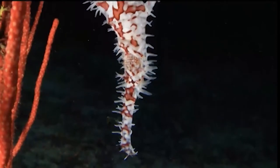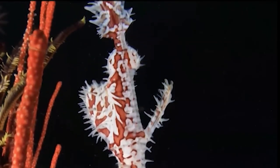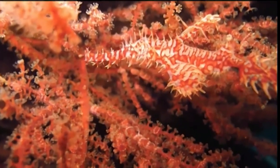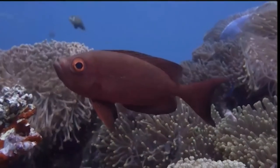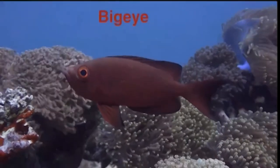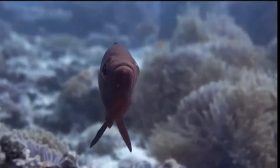These remarkable ghost pipefish also come out at night. As you can see, they are covered in tassels, which lets them hide in the frilly arms of feather stars or corals. Nighttime fish, such as squirrel fish and this big eye, usually have very large eyes in order to see as much as possible with little to no light.